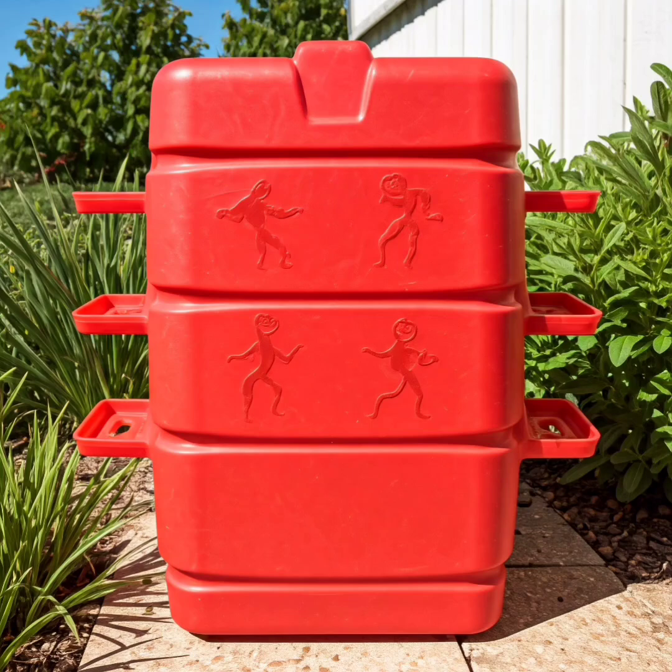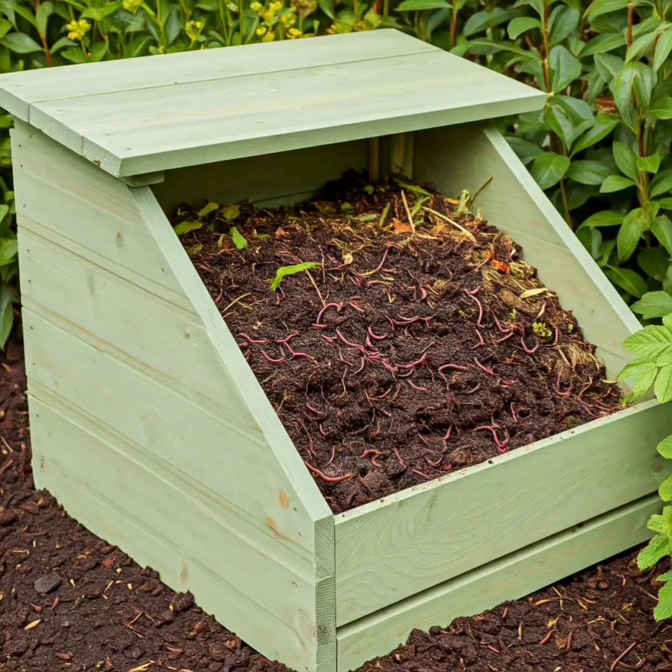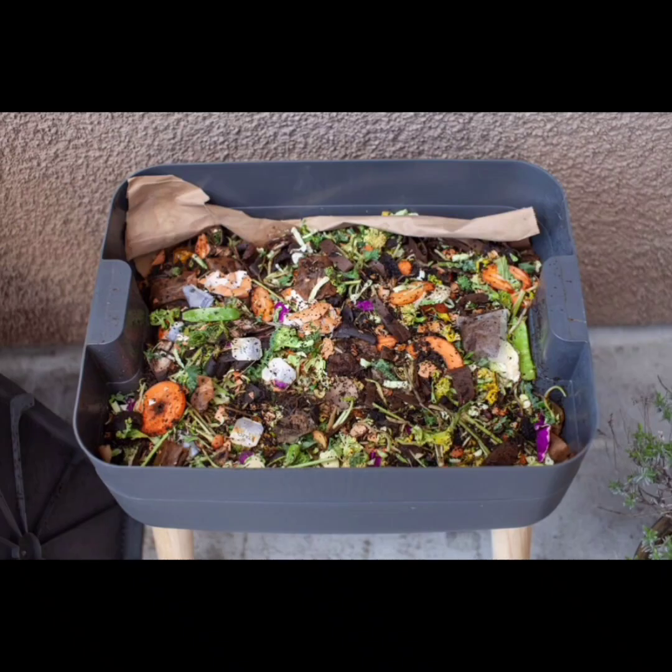Okay, so despite those challenges, it sounds like large-scale vermicomposting has a lot of potential. I mean, imagine diverting all that waste from landfills, reducing greenhouse gas emissions, and creating this valuable resource that can help us grow food and improve soil health. It's a pretty inspiring vision, isn't it? And it's something that we can all be a part of, even in our own backyards. Well, you've officially convinced me. I'm ready to join the vermicomposting revolution. I'm going to build my bin, start composting, and tell everyone I know about the wonders of worms and microbes. That's fantastic. And remember, even if you don't have a backyard, you can still support vermicomposting initiatives in your community.